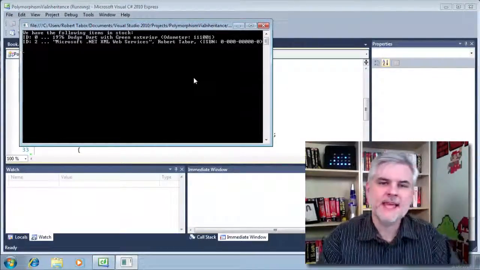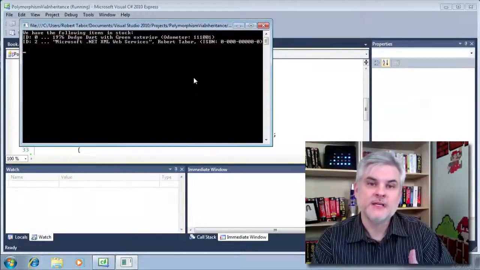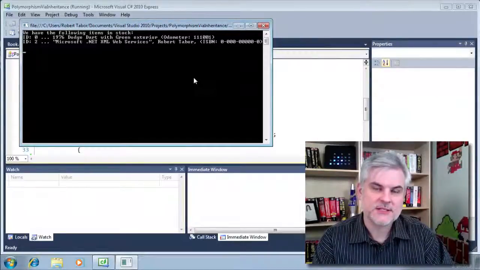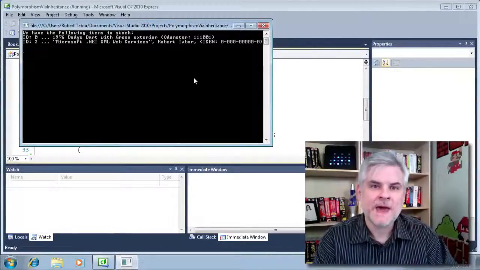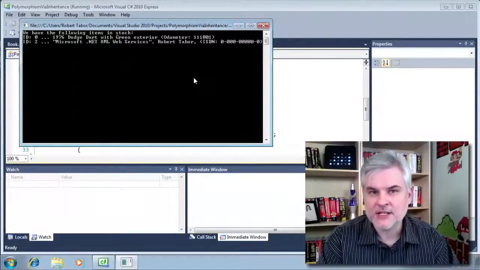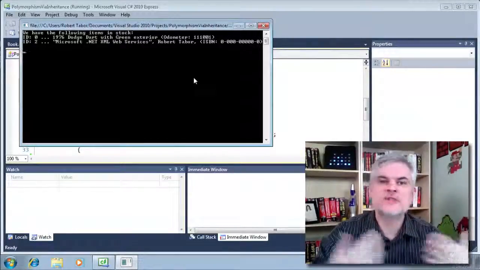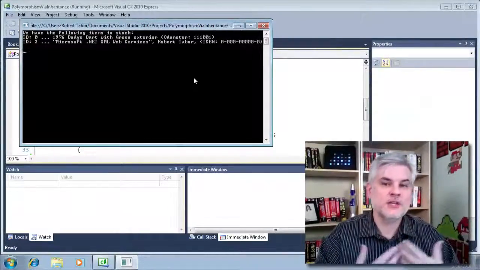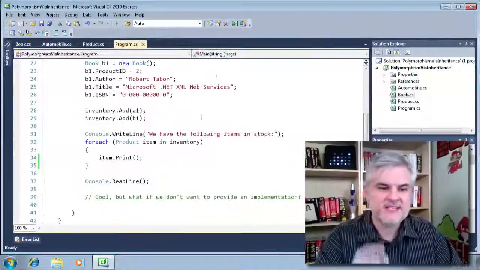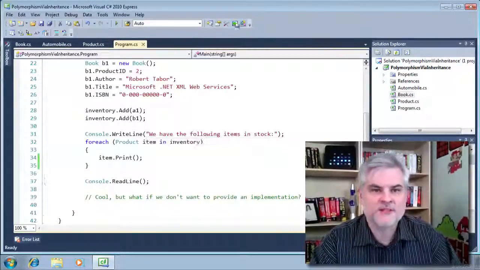We were able to get two different types added to the same collection of objects and to call the Print method, by making them inherit from a base class and then using a generic collection of that base class type, Product, in order to treat them all equally. This is polymorphism. It's a simple example, but it is polymorphism nonetheless.